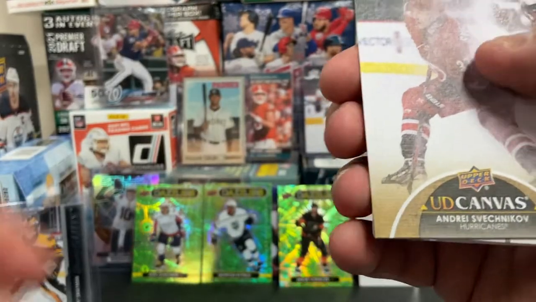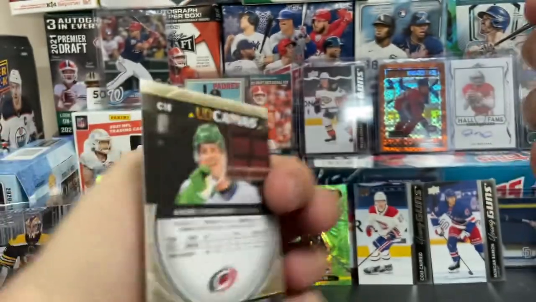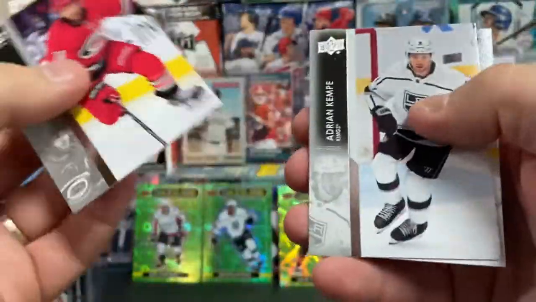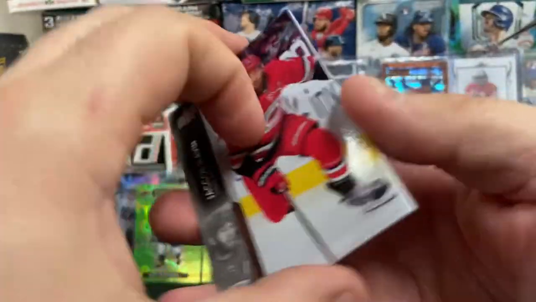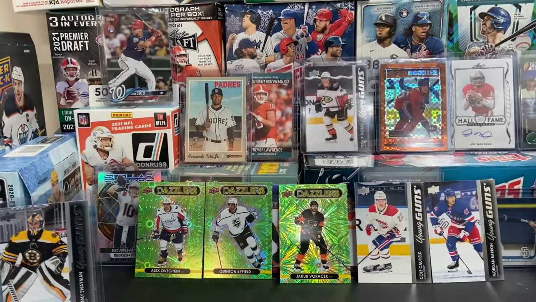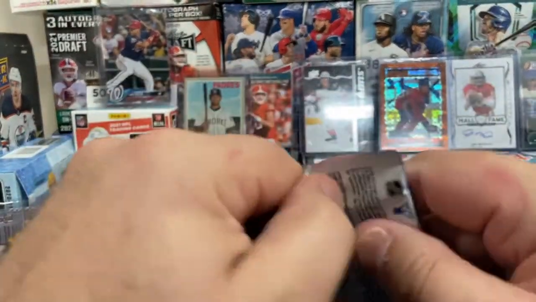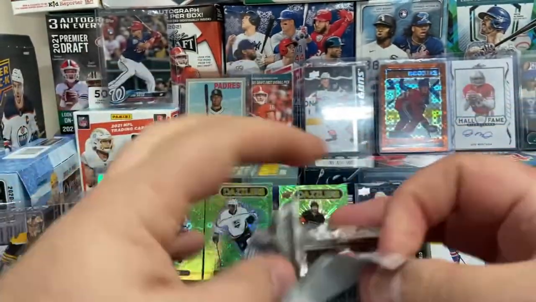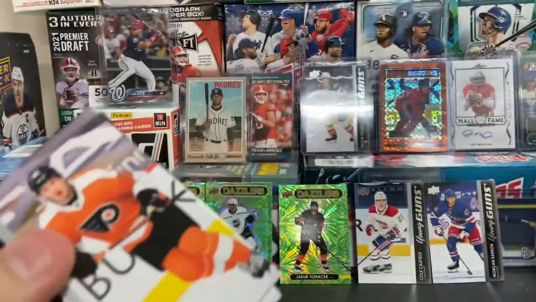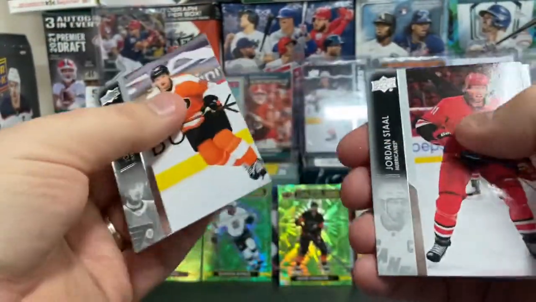Oh, there's our first UD Canvas. Andrei Svechnikov with the spray of ice. Really nice. Pretty cool. Slavin. Nicholas Hjalmarsson, used to be with the Chicago Blackhawks. We've got about a blaster box left, maybe a pack under a blaster box, so we may be running right on course with the Young Guns. We'll get about one per box usually, but we'll see.